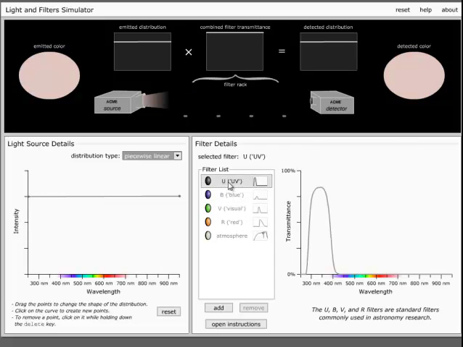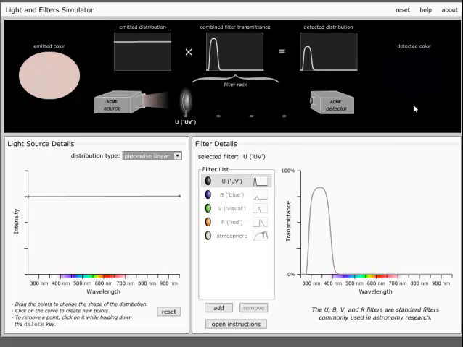Let's just see what the ultraviolet one looks like. Here's ultraviolet way down here, 300, 400 nanometers. Put that on there. Of course, I'm not going to see it. The detected color is not something I would see with my eyes, but a lot of digital cameras can still detect the ultraviolet light that our eyes can't see.